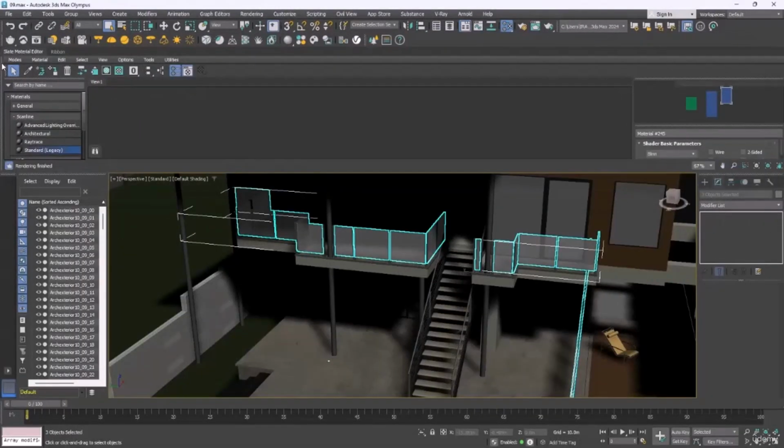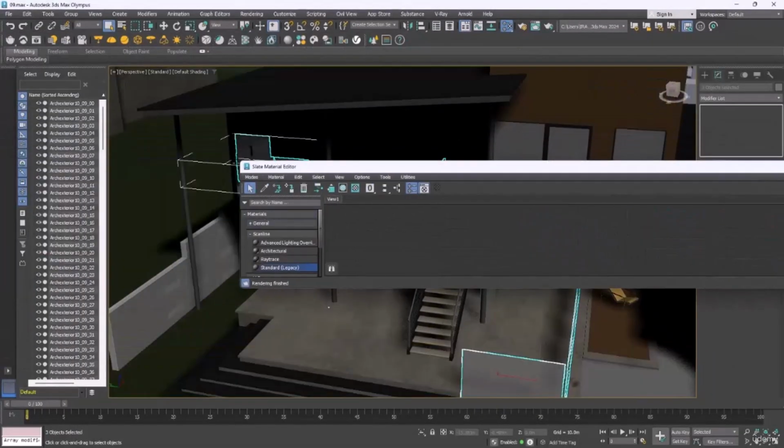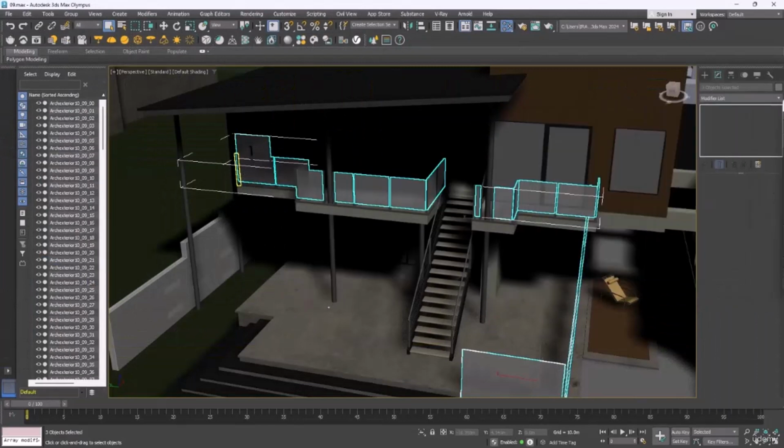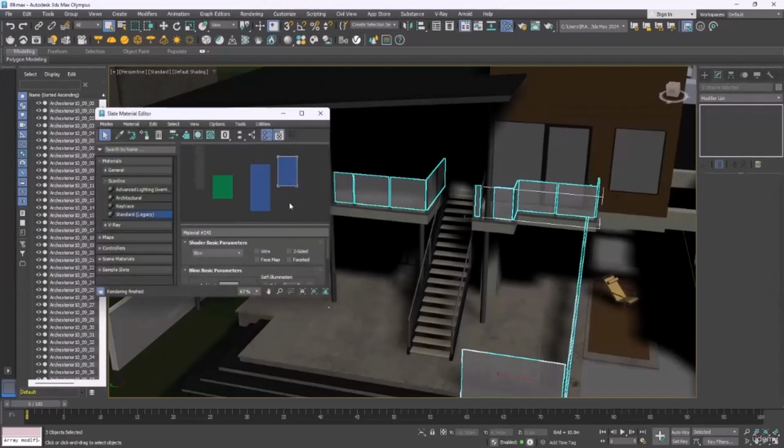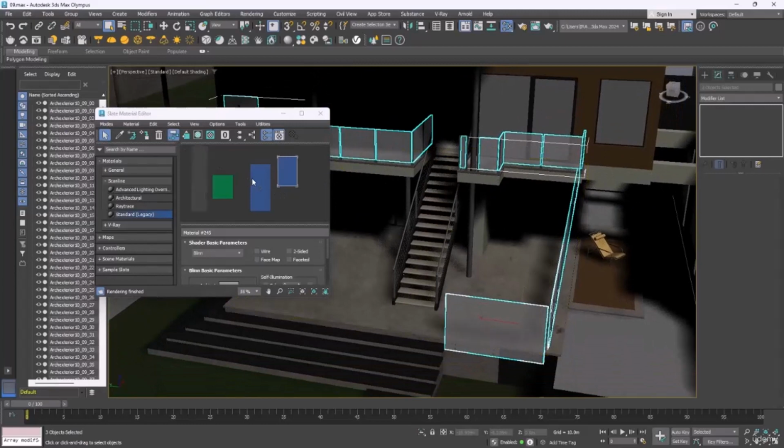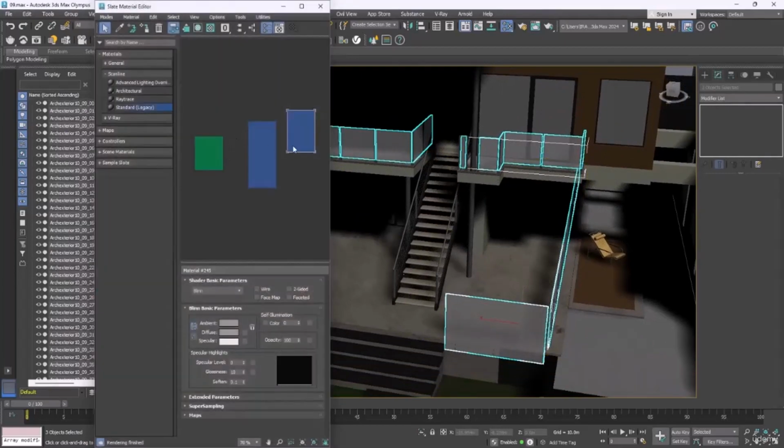Alright, now let's get to our glasses here. Alright, let me check this out. Very good. Let me maximize this window to see what's happening exactly.